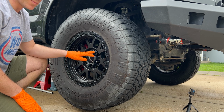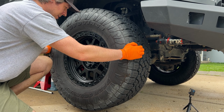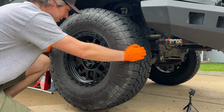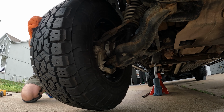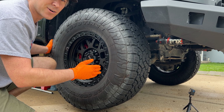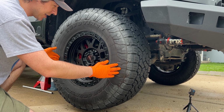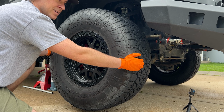So here's one way to check and see if it's your steering tie rods. You can jack it up, tighten down your lugs, and then you can try moving it. That is way too much movement. We should not be getting that much movement. You can kind of tell it's stiffer towards the rear end and seems looser towards the front. That's because that's where that steering tie rod connects. The sway bar is connected in the rear. So yeah, that's shot.